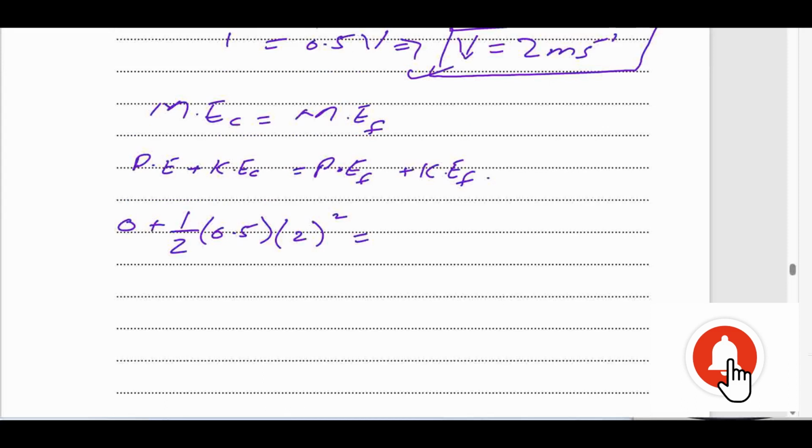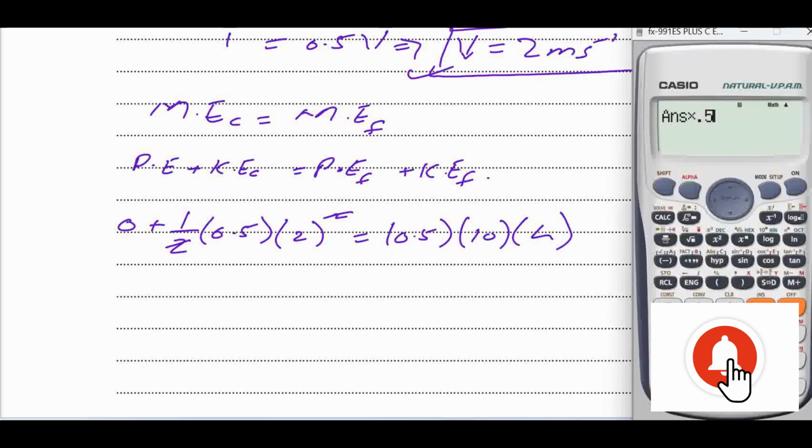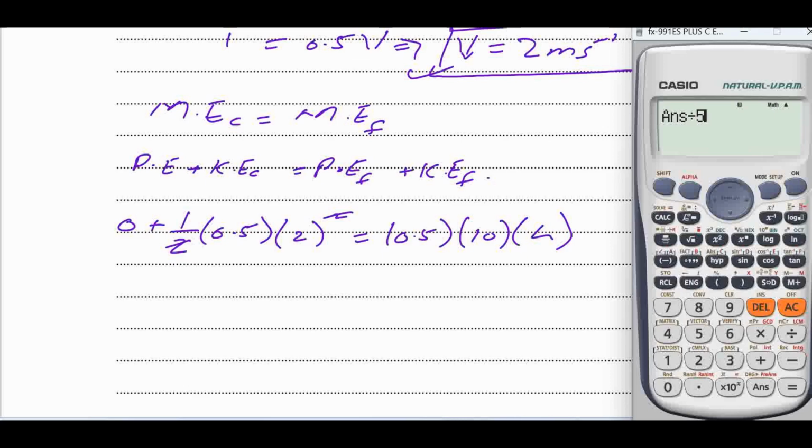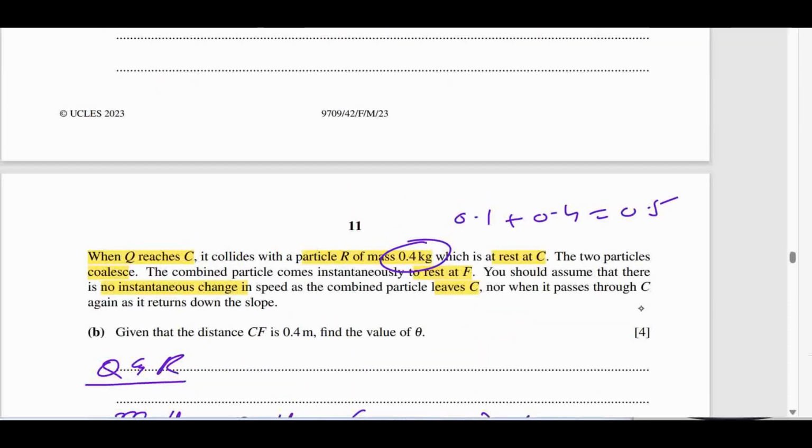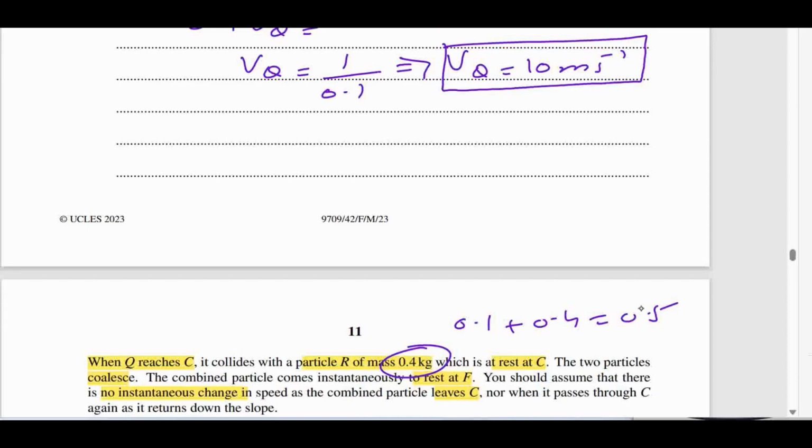So potential energy इसकी क्या होगी? m g h, so m 0.5, g is 10, और हाइट आपको नहीं पता, हाइट हमने फाइंड करनी है. So now this will be equal to, height will be equal to, इसको अगर हम सिंप्लीफाई करें, 0.5 into 2, 2 into 0.5 divided by 0.5 into 10, will be equal to 5, so this will be equal to 1/5, means height will be equal to 0.2. अब हमें हाइट पता है और हमें डिस्टेंस पता है, they cover the distance of 0.4.